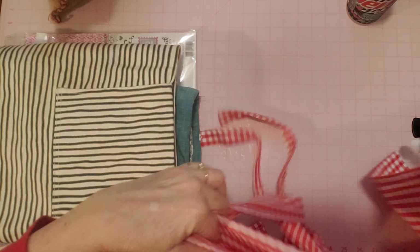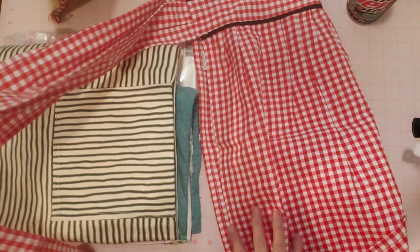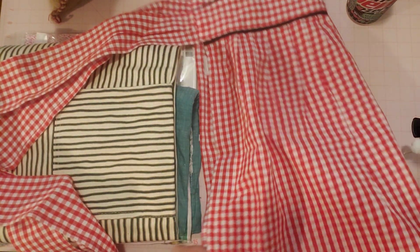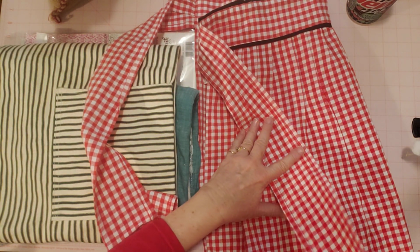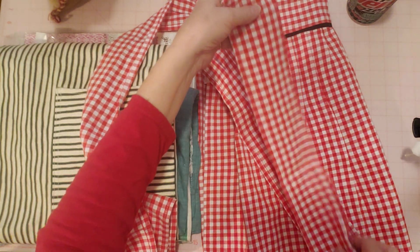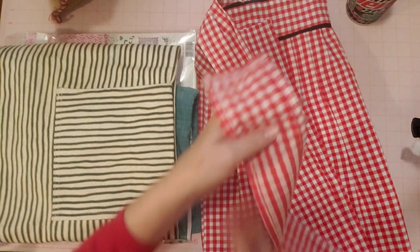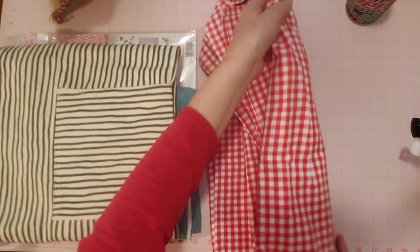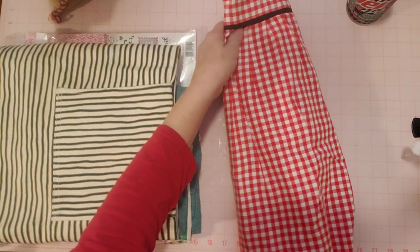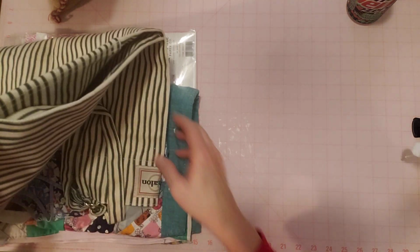Whenever I find an apron, it's the same thing. I find aprons once in a while, but if they don't have that extra special, wow, that's really cute, or wow, that's really something different and pretty, then I don't get it, you know what I mean? So this one, first of all, looks brand new, and second, it was just super cute. So it is in my shop. And then this one also looked brand new.